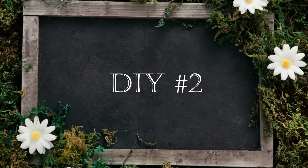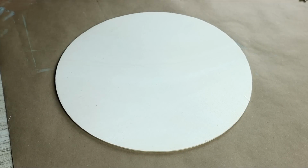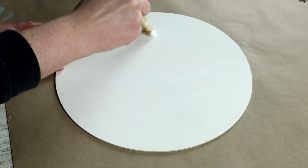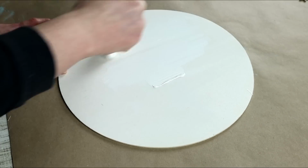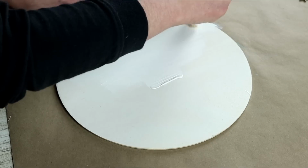Next is DIY number 2. For this one, I'm using one of these unfinished wood rounds from Hobby Lobby. You can get these in a pack, and the first thing I'm doing is painting the entire surface with my Waverly chalk paint in the color Ivory.